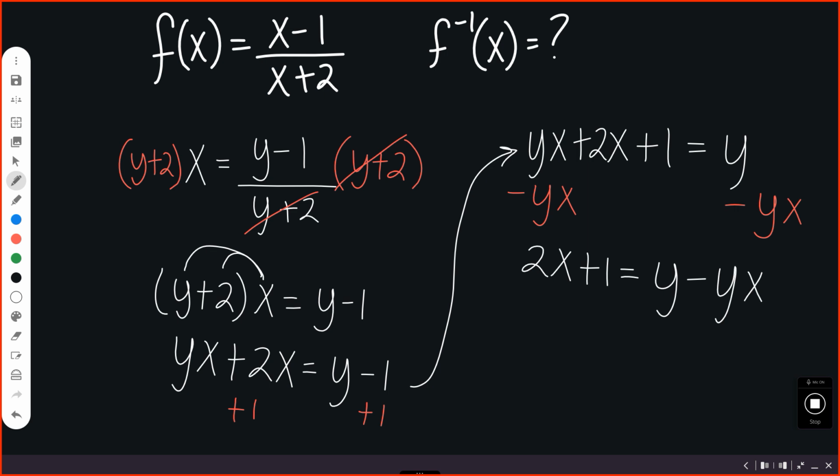When you see this, especially when you're trying to solve for that variable, when you see two terms with the same variable, a little light bulb should appear in your head and be like, oh, let's factor that out. I have two terms that have something in common. They both have a y, so let's factor that y out. So y times 1 gives me y. y times a negative x gives me negative yx. And I have a 2x plus 1.